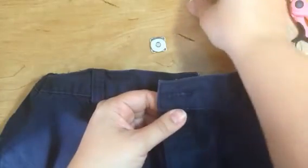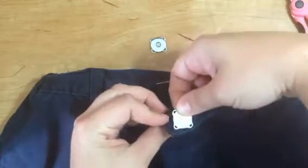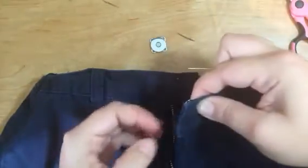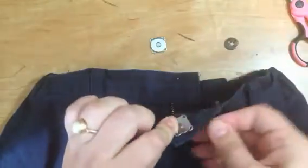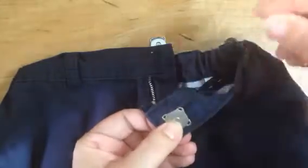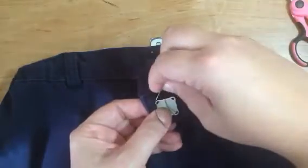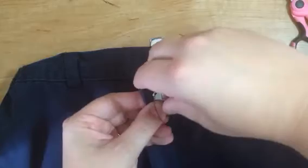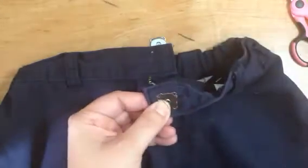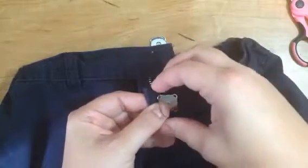So now you're going to take either one of these sides. I prefer to put the flat side on the inside of the button panel. Doesn't really matter, I guess. And then you're just going to stitch through these little holes at each corner. It can get a little tricky once you get 1 or 2 of the corners in. You want to do this probably 5 or 6 times around each hole.